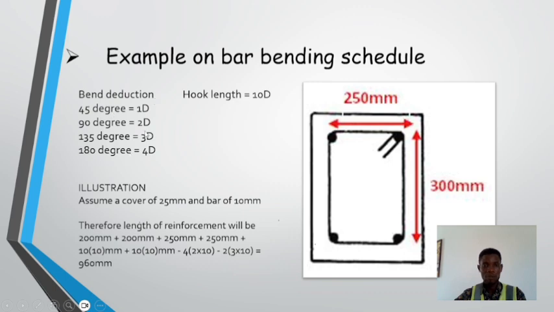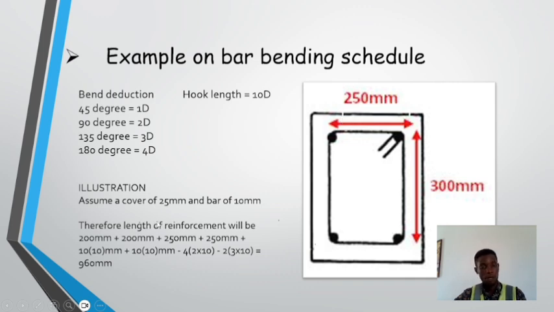You might not understand this formula, but let me incorporate it here and you are going to understand what I meant. Now, illustration. Let's assume a cover of 25 mm and a bar of 10 mm. By now you should know the meaning of cover. Cover is the part of the concrete that makes sure the reinforcement is embedded in the concrete. Reinforcement is not supposed to be exposed to the atmosphere, because in the presence of water it's going to rust. So the part of the concrete that allows the reinforcement to be embedded is called cover. This area of the concrete is regarded as the cover.